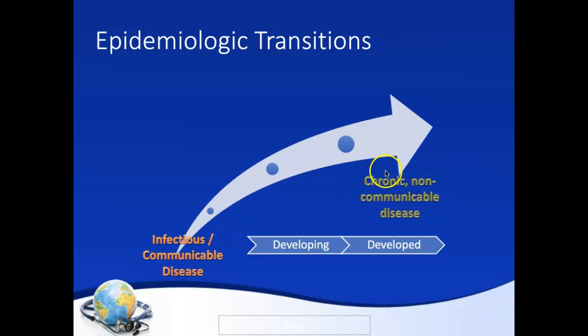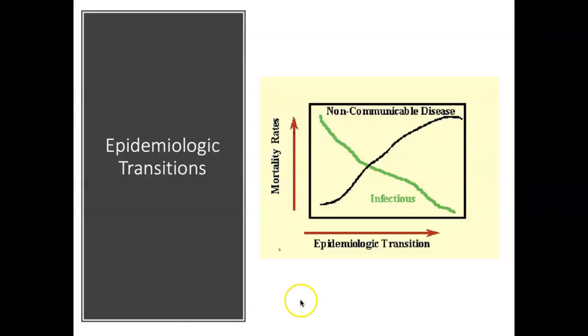And again, as we transition, we have this decline in mortality, people living longer, increased life expectancy, and the predominance of people living with disability, but also dying from those chronic non-communicable diseases. So this is just another example of what people are dying from. We have infectious diseases here, where people were dying from infectious diseases at a high mortality rate. And now we have these non-communicable diseases that people are living longer with. And it's more about looking at those DALYs, the disability adjusted life years, but people are living longer with these chronic diseases. And so we see that change.